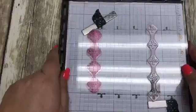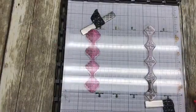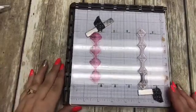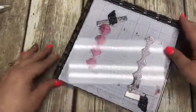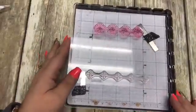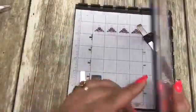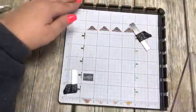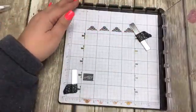Now, if you guys do not have the stamparatus yet, I'm going to zoom out a little bit here so that you guys can all see this a little bit better. The stamparatus is $49, and it comes with 2 hinged plates. This is what we call a hinged plate right here, and there's also one to go on the top so that you could then use it for different stamping.